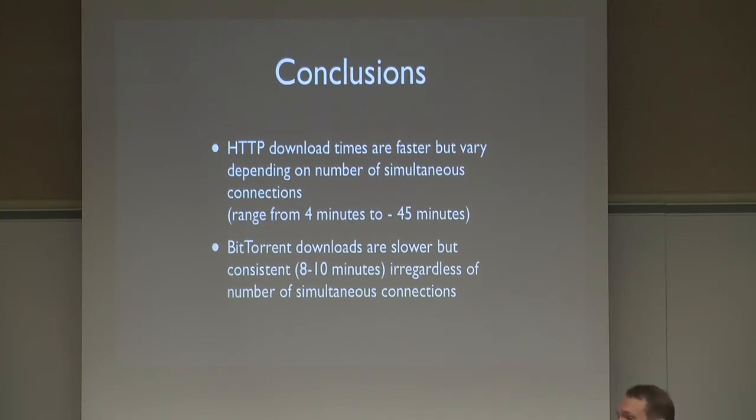Overall, BitTorrent download, if you did a direct comparison, and I expected it to be slower just because of the extra overhead of having to check some each piece and coordinating with the tracker. I didn't expect it to be twice as long, though. Instead of 4 to 5 minutes, it's around 8 to 10 minutes for it to download using the torrent. However, 4 to 5 minutes is great when you've got less than a dozen people. When you've got 100 and you're up to an hour download, 8 to 10 is a lot better than an hour. It's consistent, and honestly, the more pieces I have, the more consistently that runs.